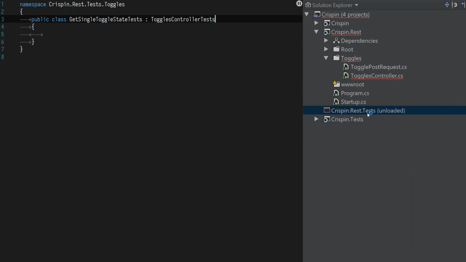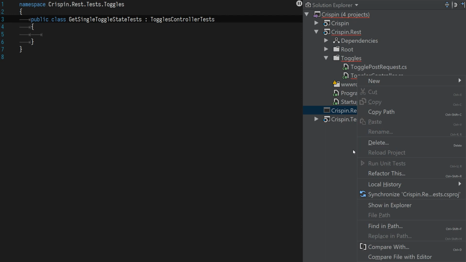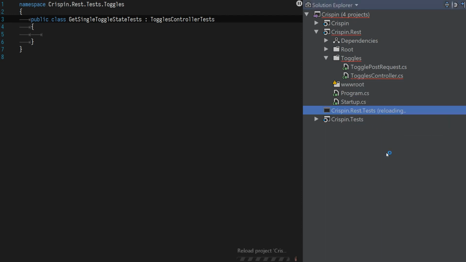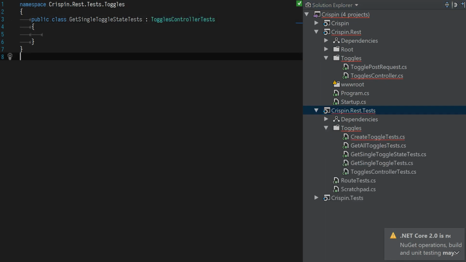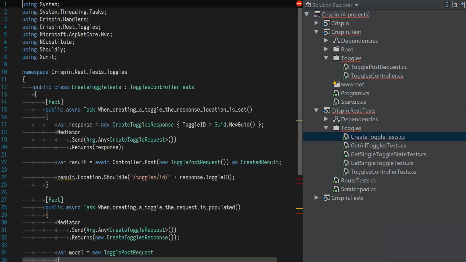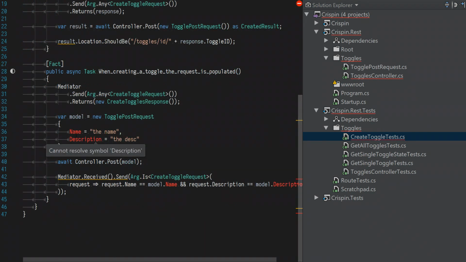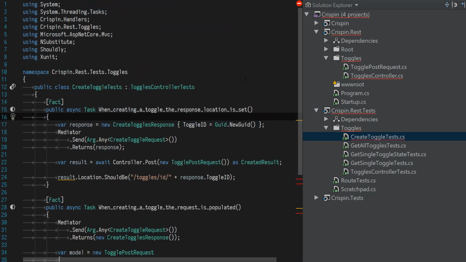Unload project. Reload project. Effectively, the turn it off and turn it back on again of Ryder. Close enough.